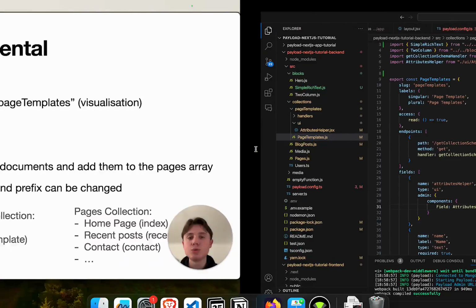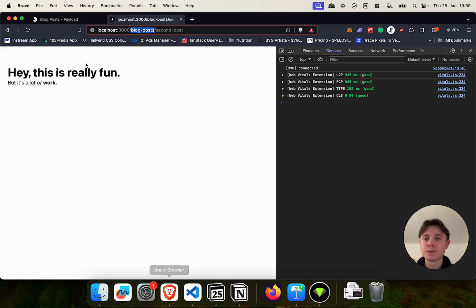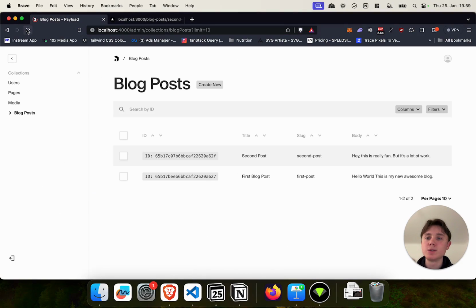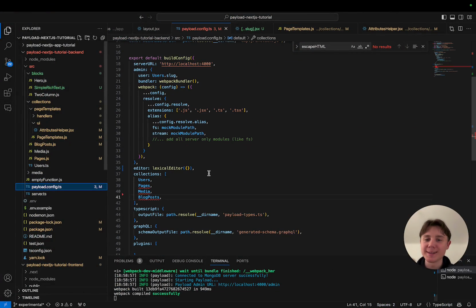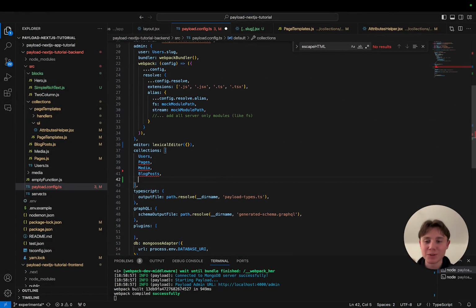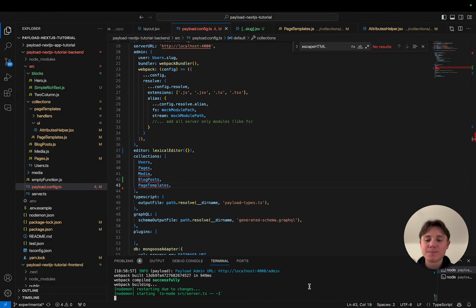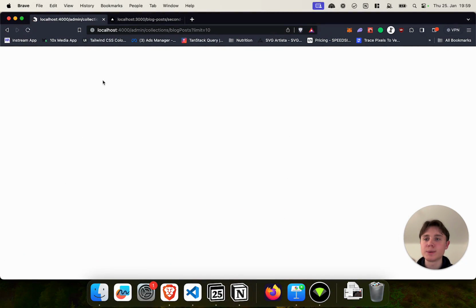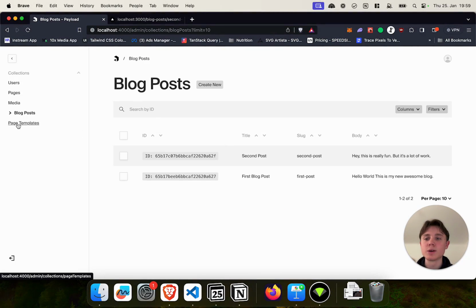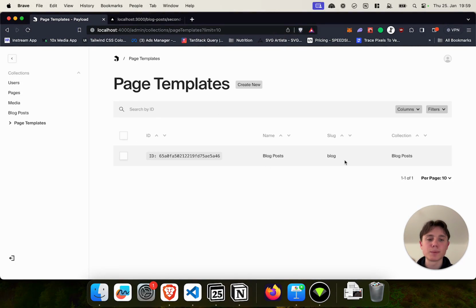If we go into our backend, we should actually see a new collection popping up. Again, we obviously need to add it to our payload config, page templates. If we refresh the page again, we should see our page templates popping up here.